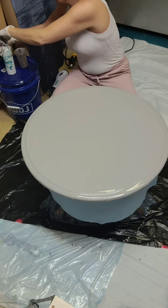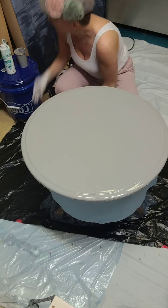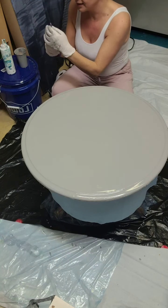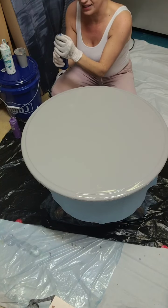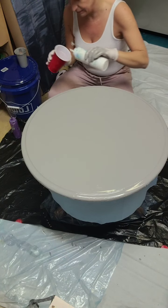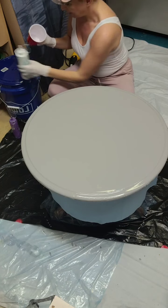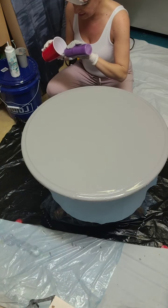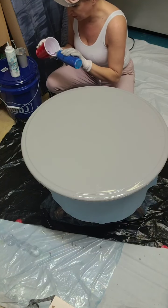So now, get these all open so that they're easy to mix into the cup. And you're just going to start layering little by little a mixture of the colors in your cup. So I'm going to start with the white. Then I'm going to go to purple, and I'll show you what it looks like with a close-up in a minute. A little bit of that royal blue.